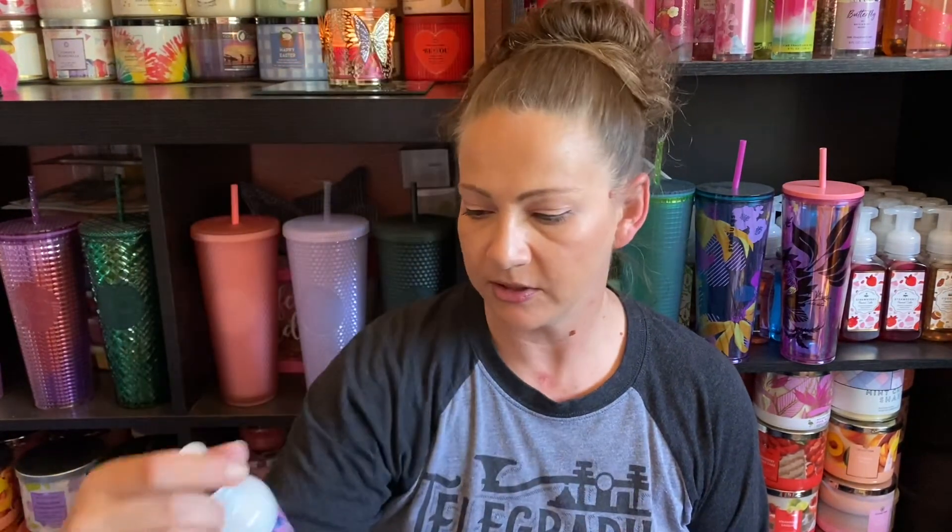Of course I did get the lotion and the spray too. The sprays on these are really small — I wish they made them a little bit bigger to go with the bigger sizes. This is also slightly smaller than the other Bath & Body Works products. The only one that I think is still the same size is the body wash. For some reason the lotion and the mist are a little bit smaller than normal compared to the other body care line.